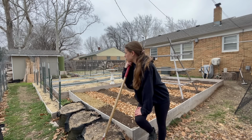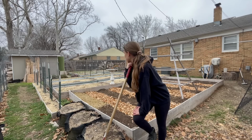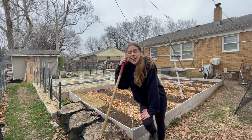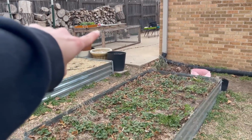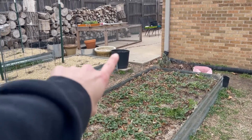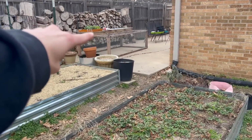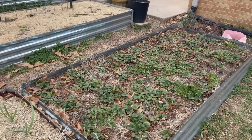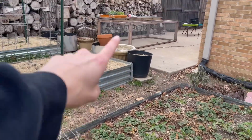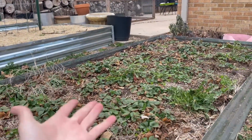So I'm just going to do a few other things in the garden space today that I really wanted to get done this week. And I'm gonna go ahead and start with getting the strawberry bed weeded. So I typically have my strawberry cage over the strawberries. If you're interested in how to make this, I have a whole step-by-step video that I will make sure I tag, but we lifted it off the other day. That way I could go ahead and weed it. Without that cage, I pretty much don't get strawberries.